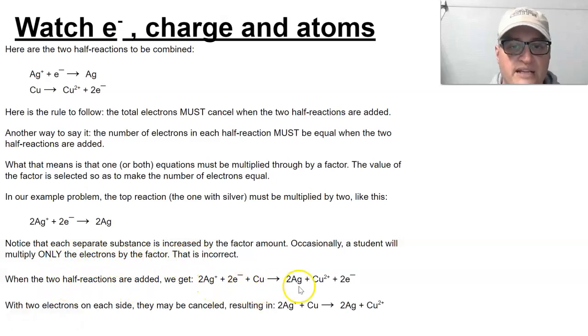So then when we add the 2 together, we get kind of this net ionic going on. Again, watch your charges. Don't just drop them, because this is not the same as this. With electrons being canceled out on both sides, we're left with a 2-to-1 ratio. We can double check. We have 2 silver, 1 copper, 1 copper, a 2 plus charge, 2 times 1, and a 2 plus charge. That tells us we're good to go.